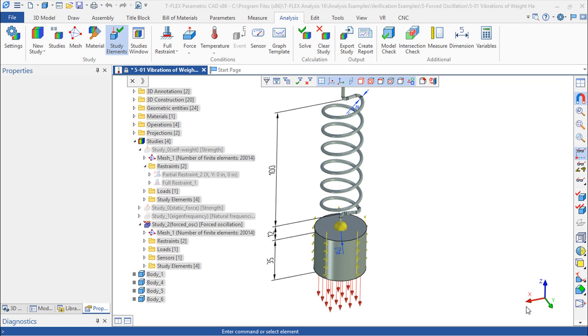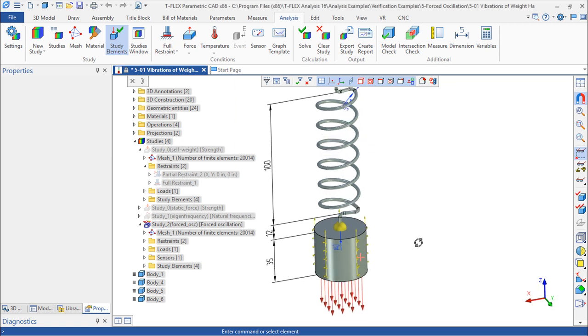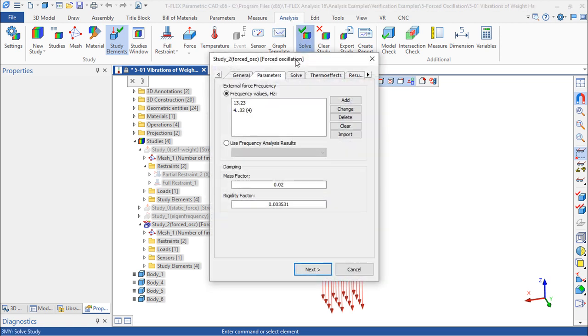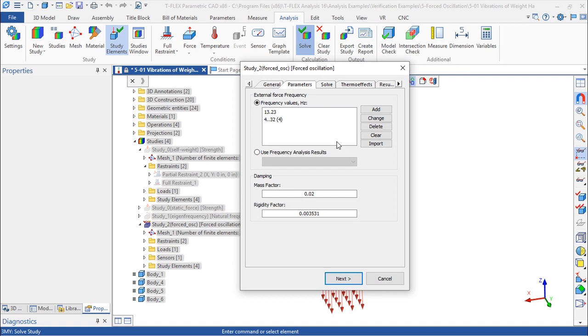Grabbing the same example we've seen already for this topic, when we are going to the solver after defining all the settings for this type of analysis. So we need to go, as you know already, to the analysis menu, then we go to the solve option and we get this dialog box with several tabs where we can define conditions to execute the calculation.